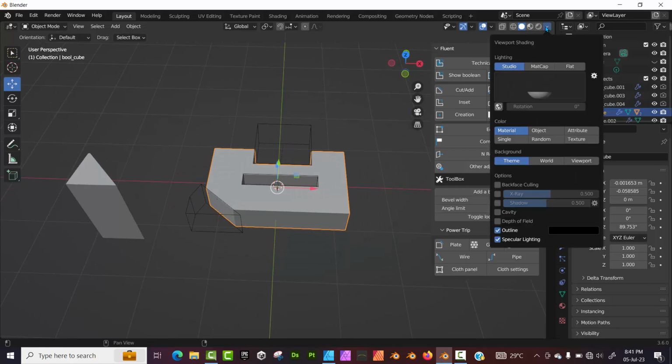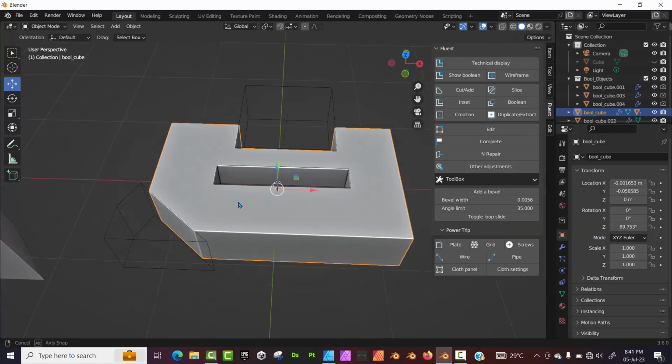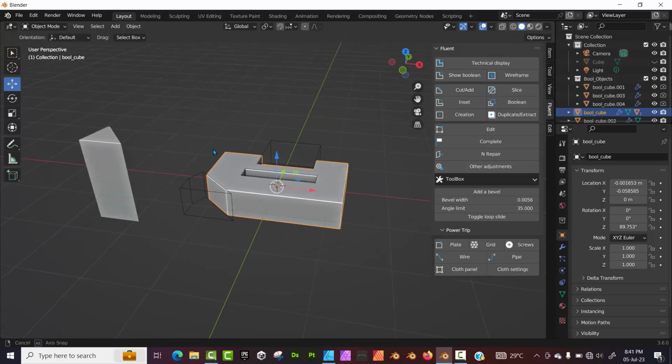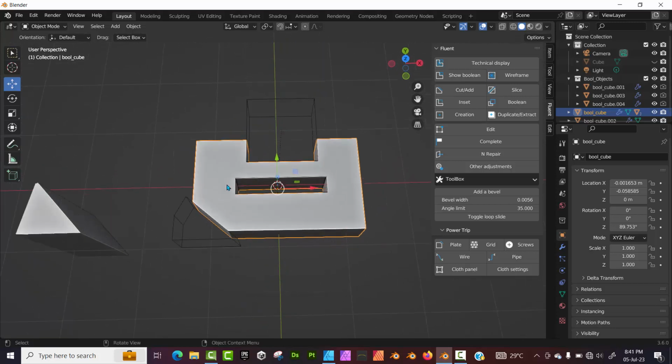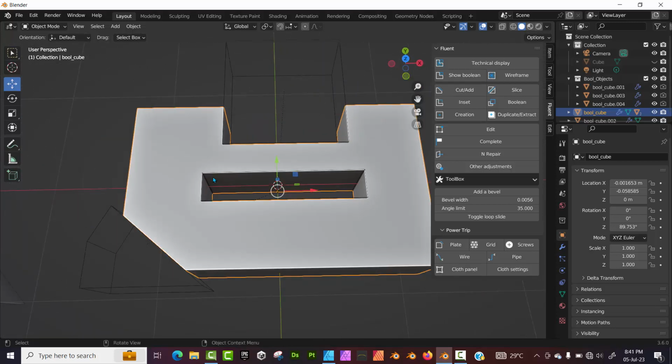And what we can also do is click on this drop down arrow and turn on the cavity, and we can just turn on both, so you can have a nice cavity shape around here. So now that we've had this, let's see how we can soften the edge of this shape.